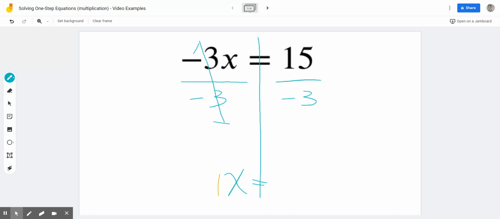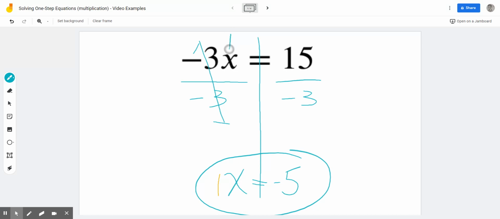So far, so good. Now, this does not cross out to be a giant number 1. Instead, we actually have to solve what is 15 divided by -3. Well, 15 divided by 3 is 5. And when you have a positive number, because this 15 is positive since there's no sign in front of it, divided by a negative number, anytime you have any positive divided by any negative, your answer is negative. So we have our answer to number 1. X is equal to -5.